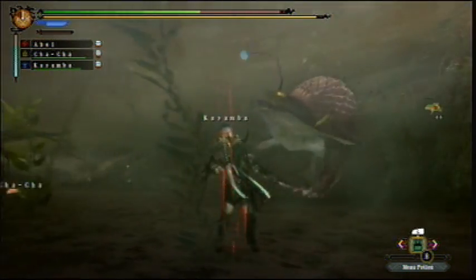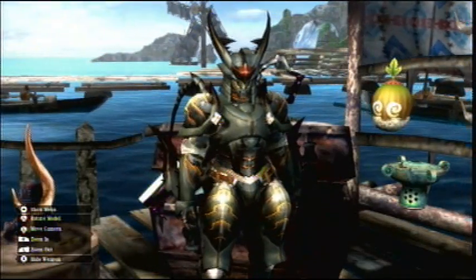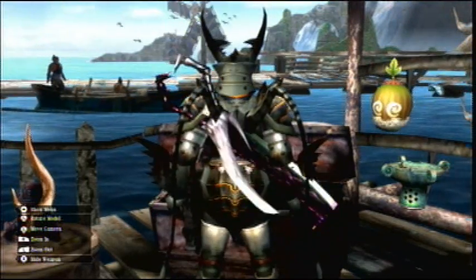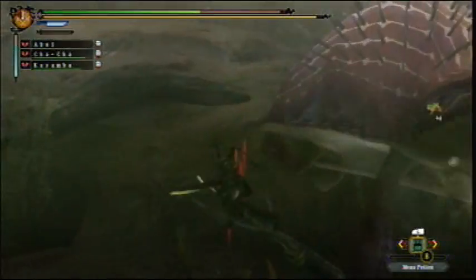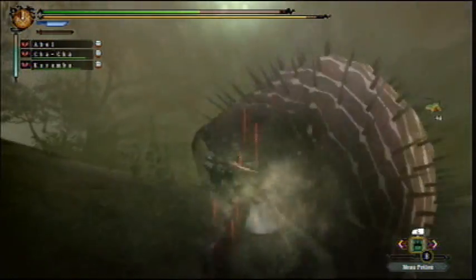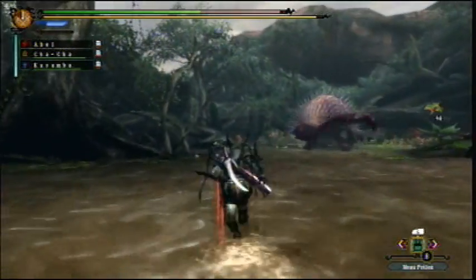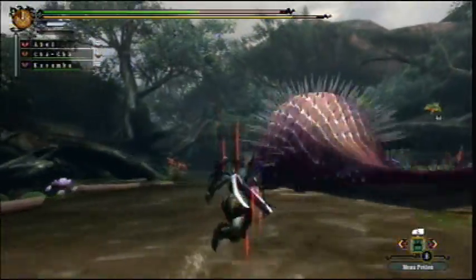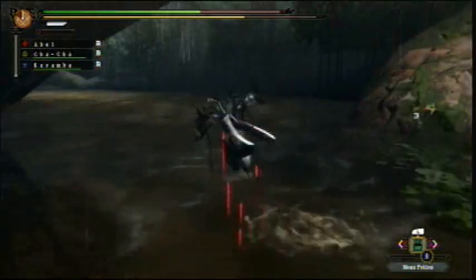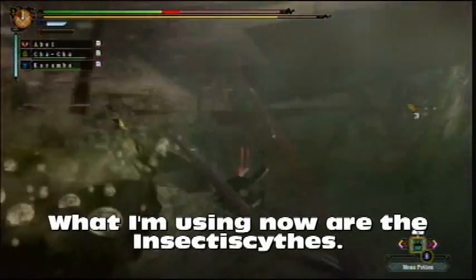So yeah, I do have a lot of dual blades. Recently I made a set which I call Bugman. It's pretty much what if Batman was an insectoid instead of a bat, kind of like Spider-Man, only what if Spider-Man was Batman. His weapon of choice is the Insecticides. At the time of this recording, I don't have the Insecticides yet. I have the unupgraded version, the Insecta Trippers, I think it's called. Once I upgrade the Insecta Trippers, I will get the Insecticides.